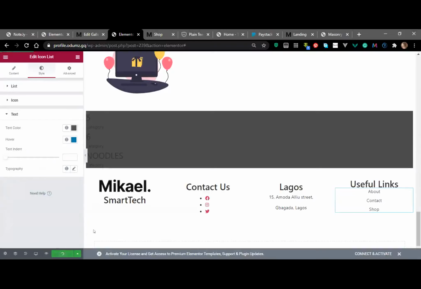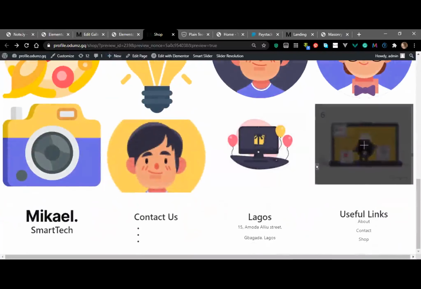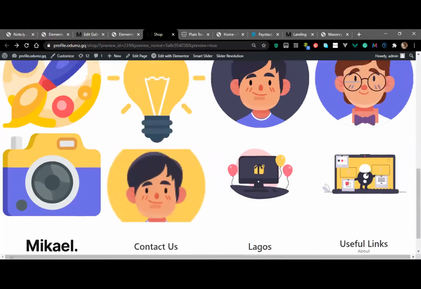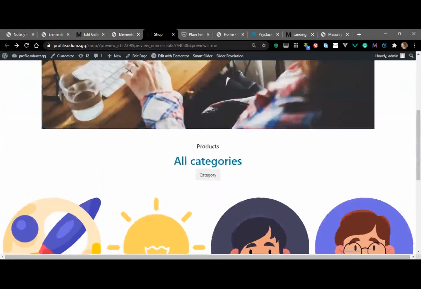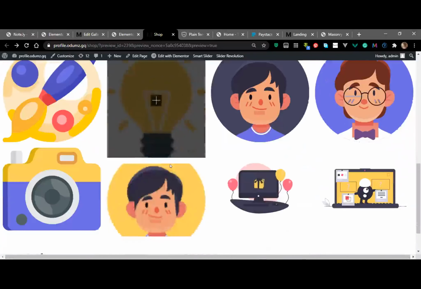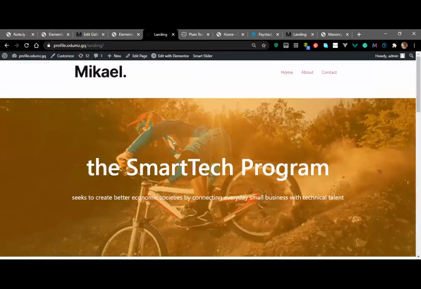So let's update and let's see what it looks like. Well, it's not the most beautiful site, but it has something, right? So yeah, let's go ahead and add noodles page, which shouldn't be this landing.